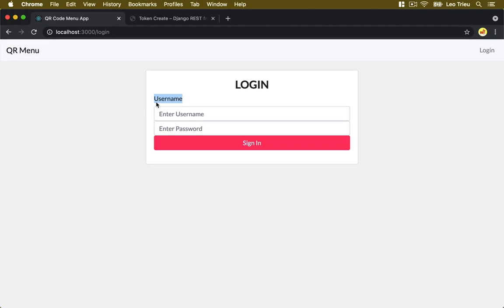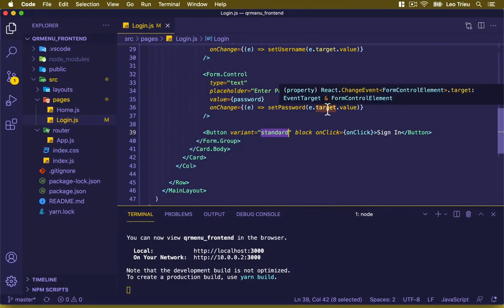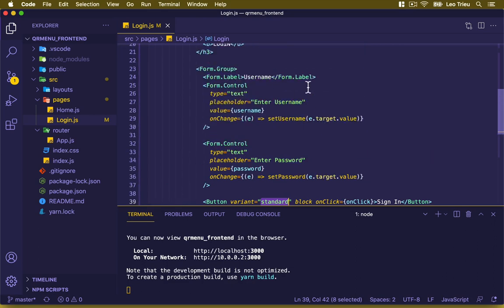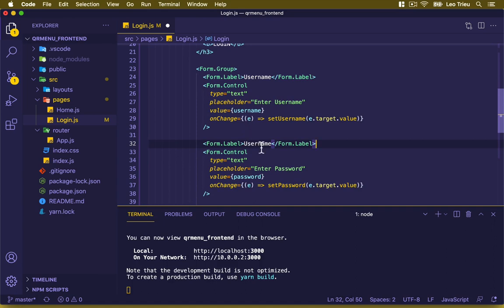Looks like we're missing the label for the password. So let's quickly go back here. And yeah, I was missing the form label for this one.